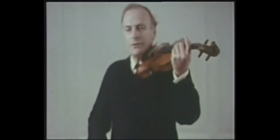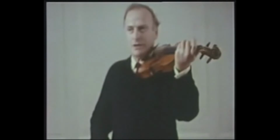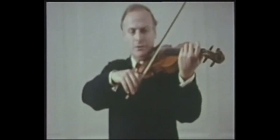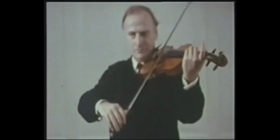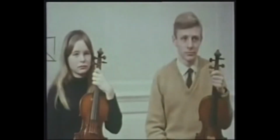Conversely, if the wrist were eliminated from motion, and the motion were done entirely with the forearm as a rigid unit, it would look like this. Which is too rigid for violin playing.